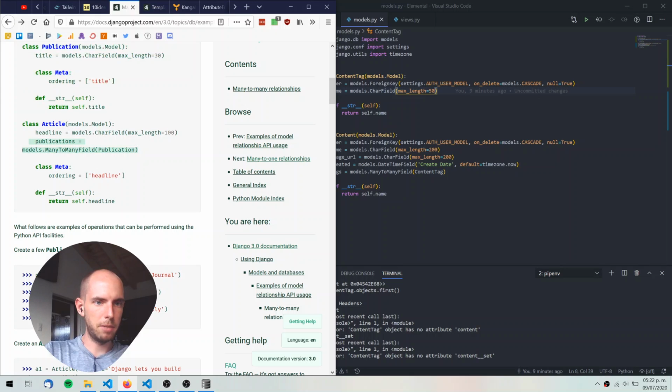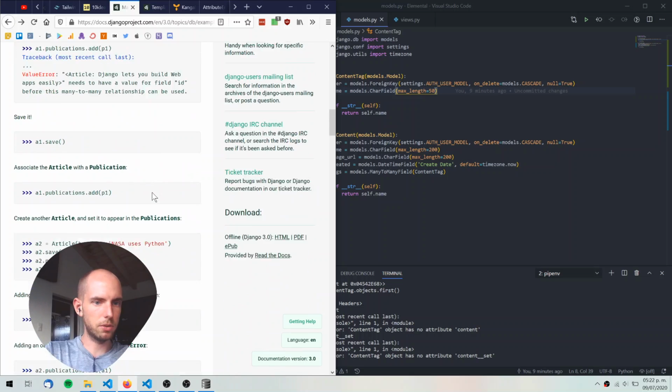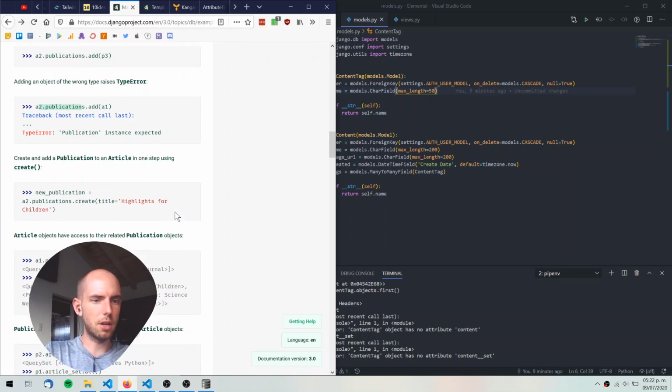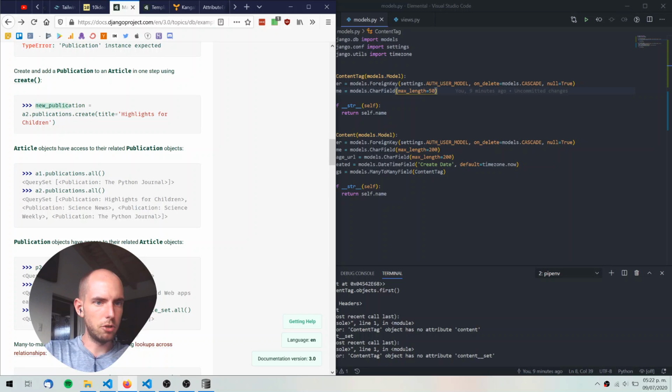Article has this many to many. Many to many should be able to link one to the other, right? So when you're a publication, you should be able to link to the articles, which this guy does. That's the article. We want a new publication.